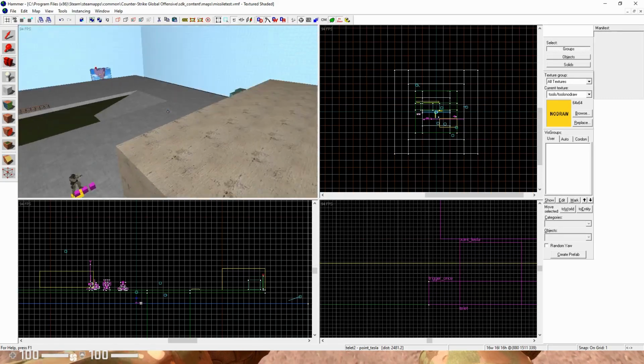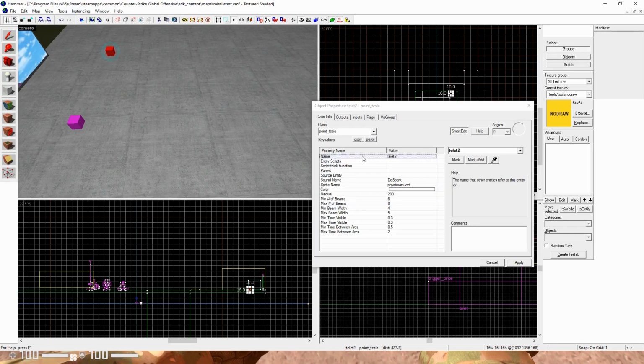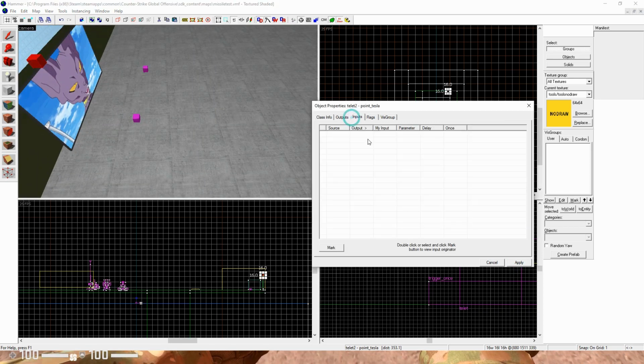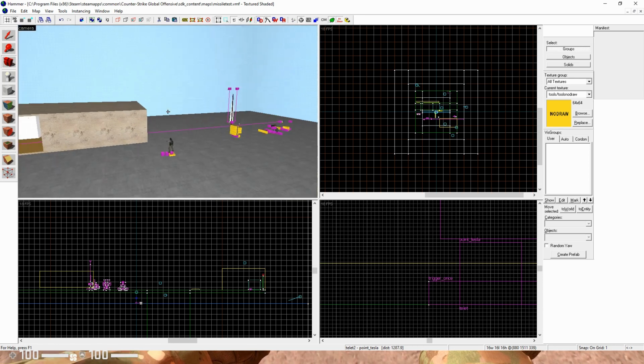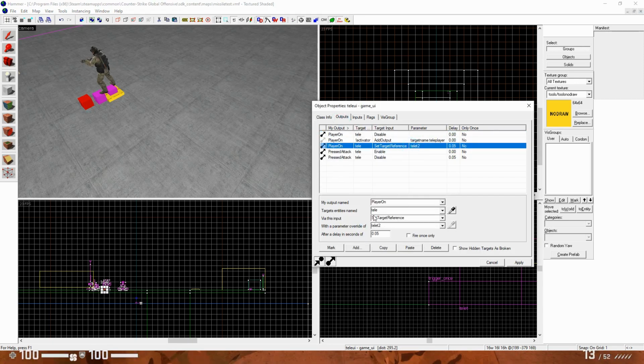And you can actually make multiple of these in different locations with different names, and set them differently to have the potential to teleport to different locations, by the function called set target reference. So actually you don't even need to disable this measurement first, you just set the target reference to a new point, and it will just teleport you to the new point. But if you disabled it and you set the new reference, you need to enable it to see the effect.